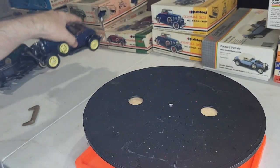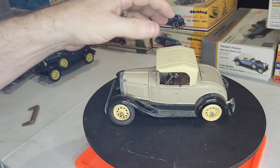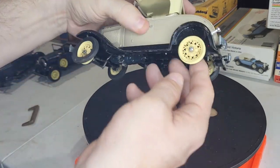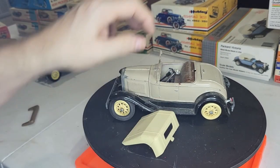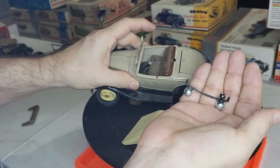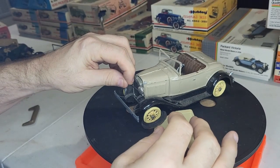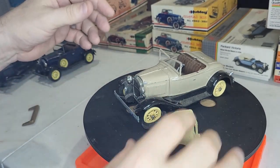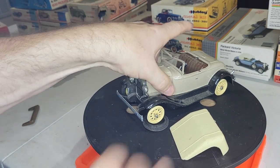Fix the flat. There's that one. There's another. Oh, the tire is actually missing completely. Take the roof off. We got some headlights inside there, which might actually come back on easy. Okay, they're not broken. That's a plus. Windshield frame's there. Let's take a look at the engine.